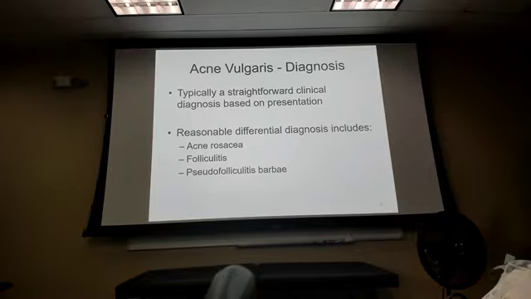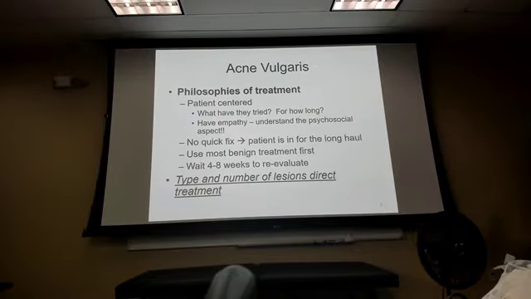So let's get into the treatments. Patient-centered. Okay, what have they tried? For how long have they tried it? Right. A lot of the individuals start off, if it's looking open or closed, the comedones, mom and dad are going to go buy something from Walgreens or CVS, right? They can try some of those things. So how long have they been using that?